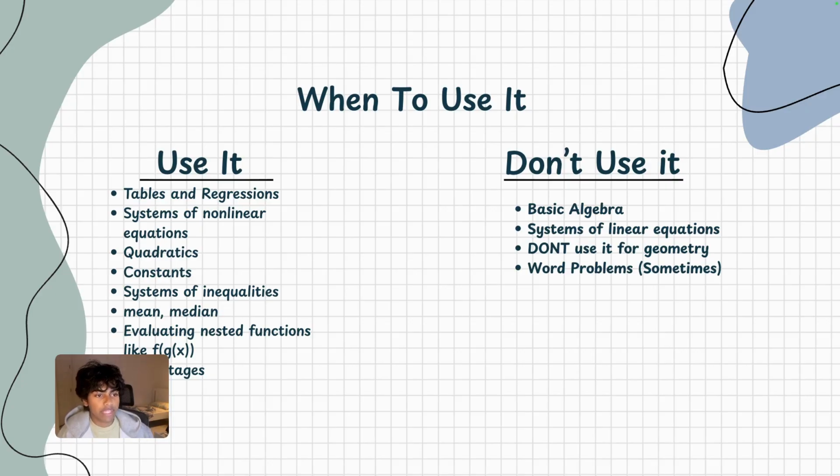But when do you use it? If you ever see a table, straight to Desmos. If you see systems of nonlinear equations, we'll go over that. Quadratics, Desmos is pretty good at this. Constants, I'm talking like the a, b, c, all that stuff, go straight to Desmos. Some of them are going to be really hard to do on Desmos, and for those, I'd better do it on paper. Systems of inequalities, if you see greater than, less than, and equations, you're probably better off doing Desmos.